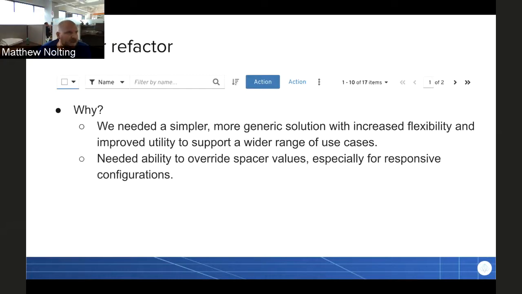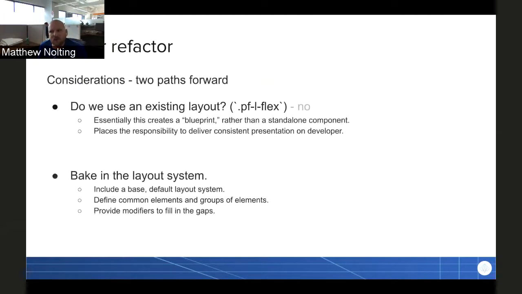It didn't provide enough spacing support. Spacing was determined on whether items lived in a group or not on their own. And we needed more support for adjusting those spacers. So we had, I think, a 24 pixel spacer and a 16 pixel spacer. And then what we observed in the second version was that it was presentationally very accurate, but it was also a bit fragile and very specific. And we needed to increase that flexibility.